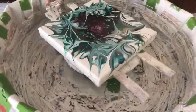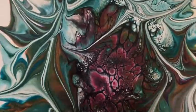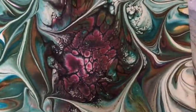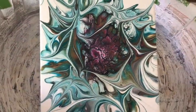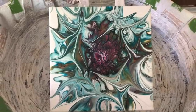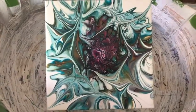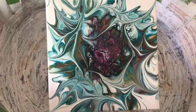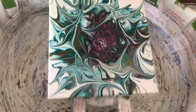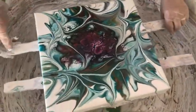And they might not even want to go all the way to the edge. I just want to get that in the middle. Just a beautiful coloration in the central bloom. The bloom expanded nicely. And I love that there's negative space on each corner. Yeah, on each corner and around it and so forth. It really helps to have it pop out.